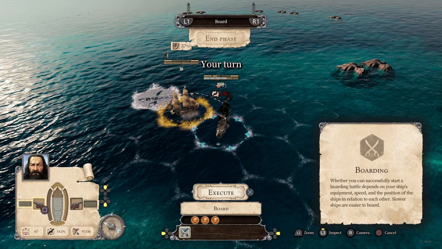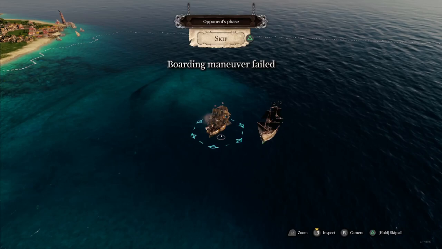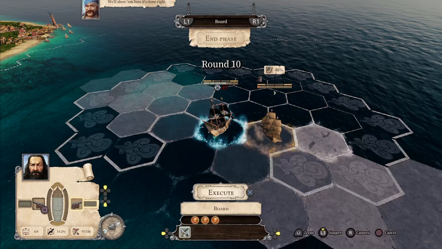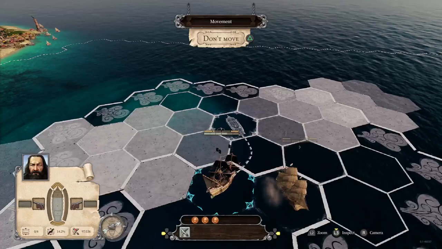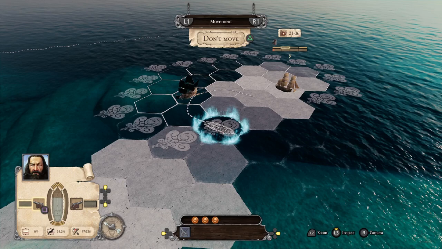57% chance, we'll take it. And we failed, that's unfortunate. We'll show them how it's done right. 48% chance, okay. What if we spin about? Oh, they may sink it.